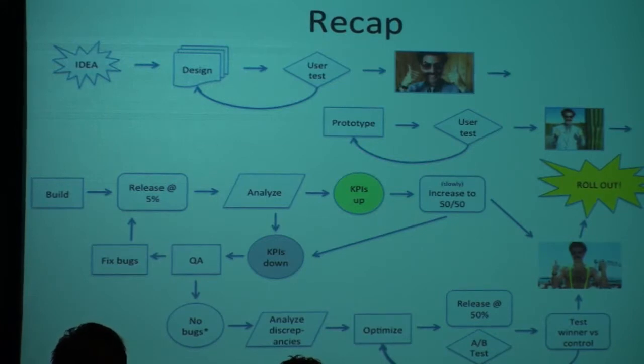And don't be afraid of the deep dives, right? The deep dives can tell you a lot of specifics about why something might be going wrong. And again, once you have that winner, do a 50-50 test against control. Make sure you're good to go before you take that final step.